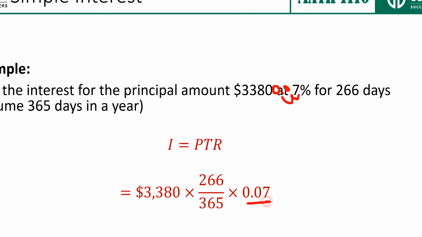So I have already converted it into decimal, so I don't really need to divide it by 100 anymore, and that is why my formula is simple and it's really not divided by 100. Okay, so you have the choice here, really. All right, so 0.07, I can now simply do the multiplication here.